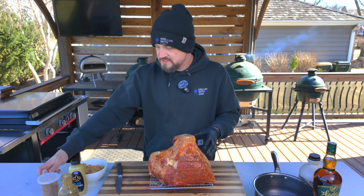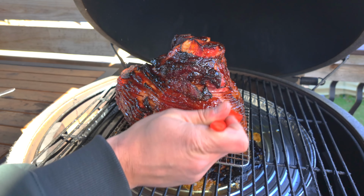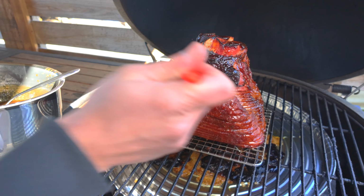So I'm just gonna take my sauce and start to pour this right over the top and just let that drip down. It's nice and thick, syrupy. Ooh. Then you can take a small brush and just get right here in those slices. You wanna get as much of that glaze in that ham as we can, because that'll caramelize and create this beautiful flavor crust on the outside.